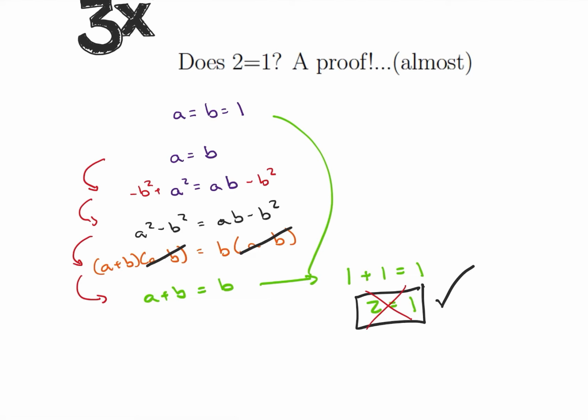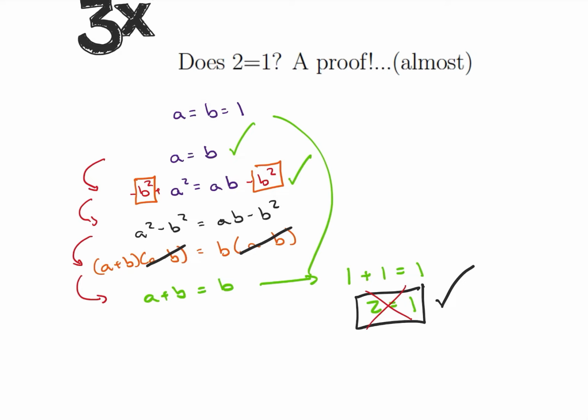So let's go ahead and take a look at this. The first thing we did was we said a equals b. So this is 100% valid. There's nothing wrong there. Okay? And then let's look at this b squared term. I'm subtracting some real number. So b squared is just 1. So is it valid for me to subtract 1 from the left side and the right side? Of course, there's nothing wrong with subtracting a number from both sides.